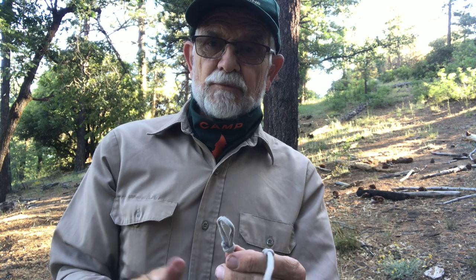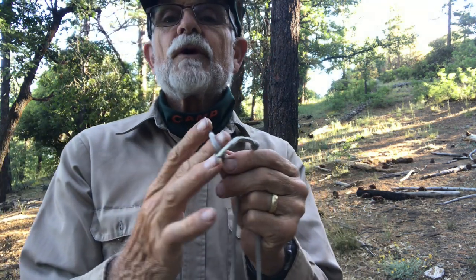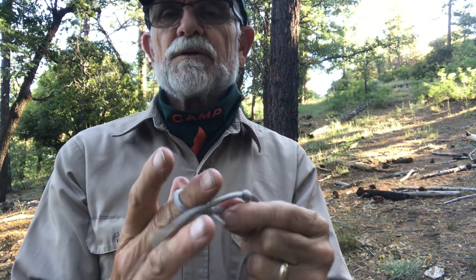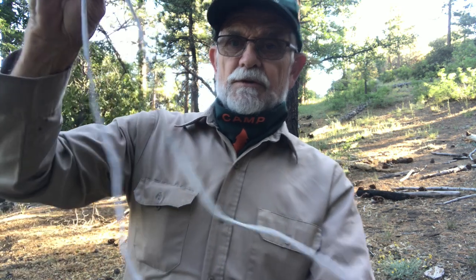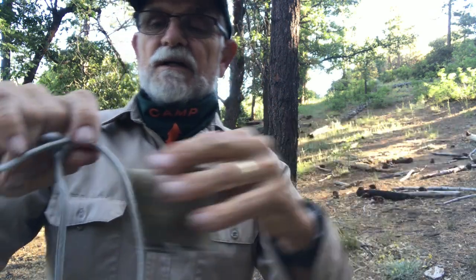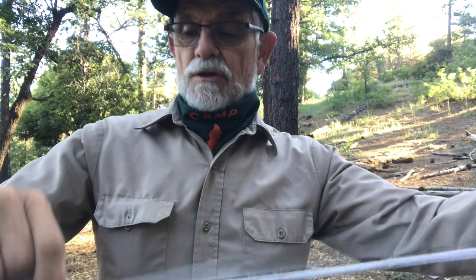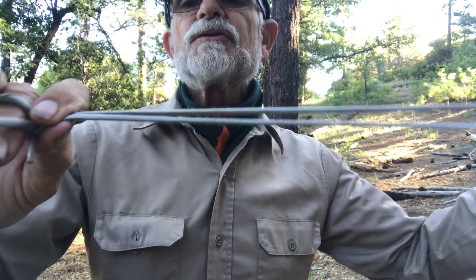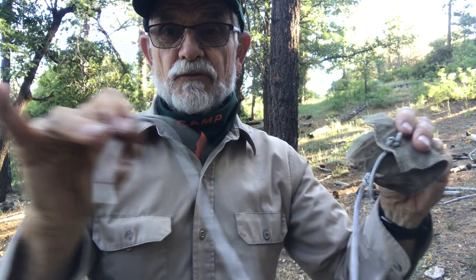As you remember, we have a slip knot on one end. The other end is straight, or you can tie a little knot on there to pinch together. What I like to do is put the slip knot on my middle finger. Some people like to put it on their index finger, some on their ring finger — the middle finger seems to work best for me. Cinch that up, and then between your thumb and your index finger, you're going to grasp the other end of the sling. I've tied a little knot on there to pinch. You want to pinch that together with your other end that's attached to your finger — it's mainly attached to your finger so the sling doesn't go flying off.